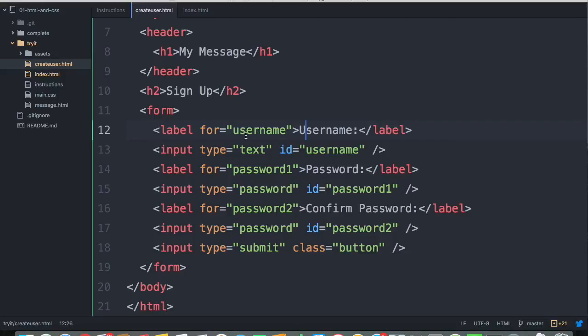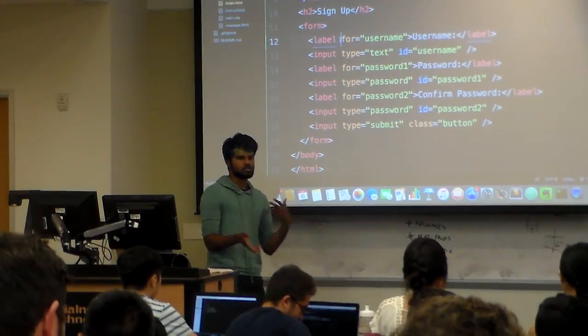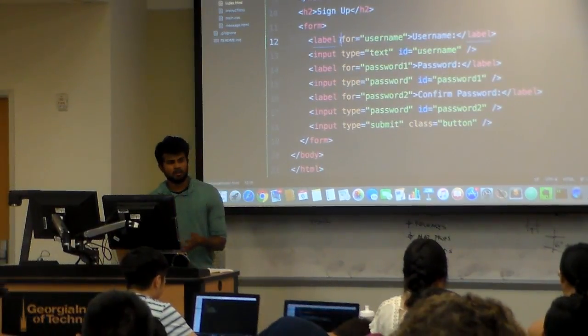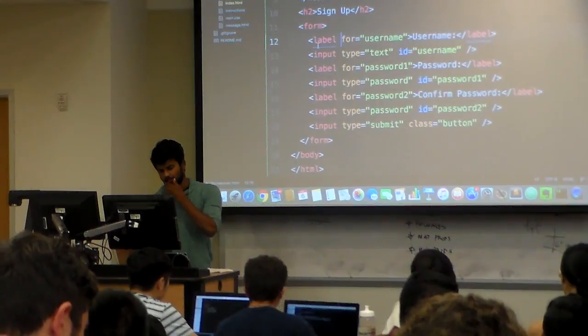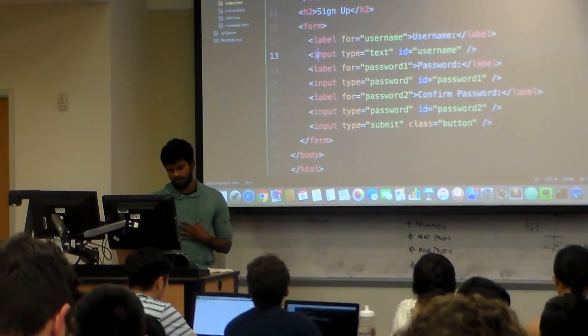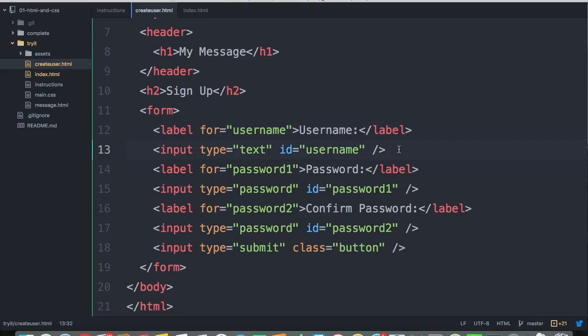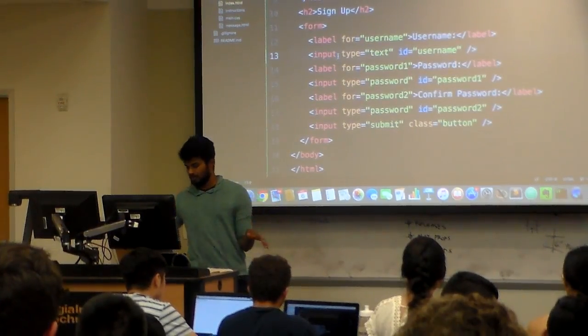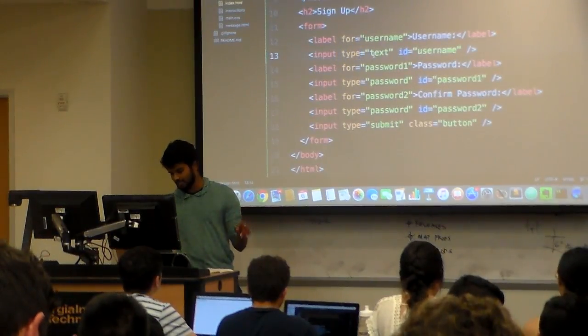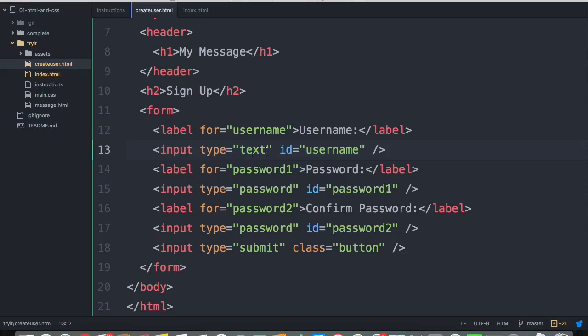Right? So just for a quick summary of some of these tags, a label tag is basically just like a caption, right? So usually you use a label for inputs. You might also use it for an image. You might use it for anything, but it just goes nice with something like an input, because in an input, you might not necessarily be saying username after it, right? It's just a little convenience that we have. An input tag is where we accept the typing, the text, right? That's why we have a type equal to text here, because it's only going to take a text field.